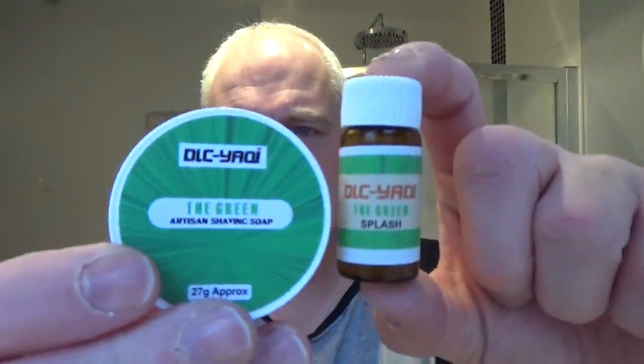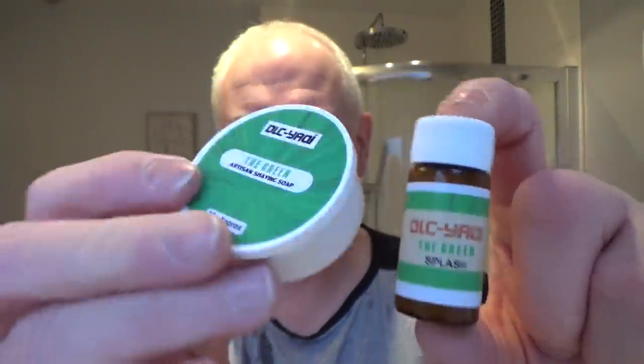It smells exactly like the soap. I don't think there's any menthol in it, which is good. It's not affecting my eyes anyway. That's nice. Smells just like the soap. So if you know what Lacoste Green smells like, this is it. Very nice. It's a good way to try out the soap and splash from Yaqi, rather than buying the whole soap and the whole aftershave. If you like it, you might want the whole tub and bottle of aftershave after that, but there you go. It's a good way to try it.